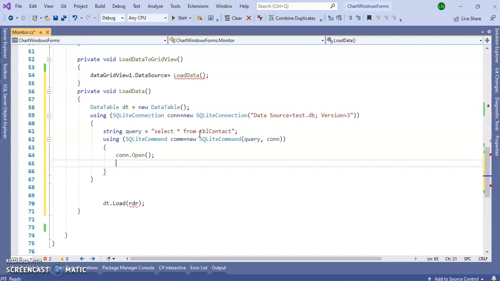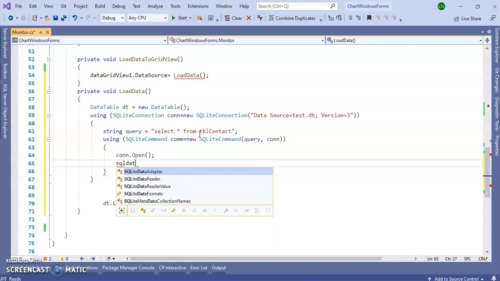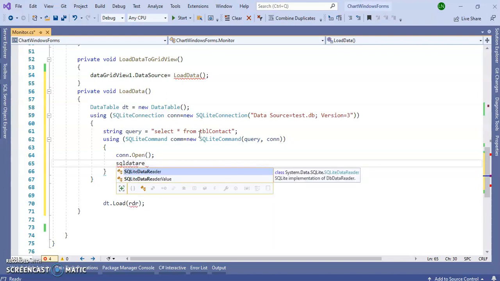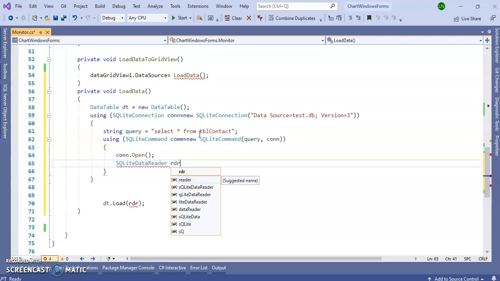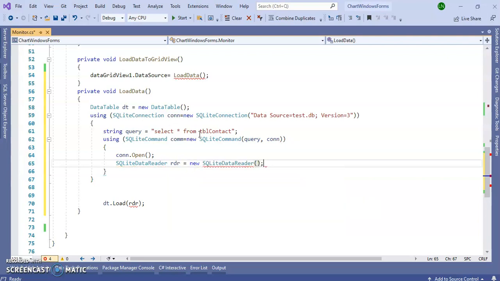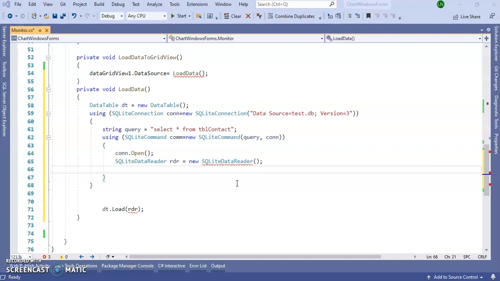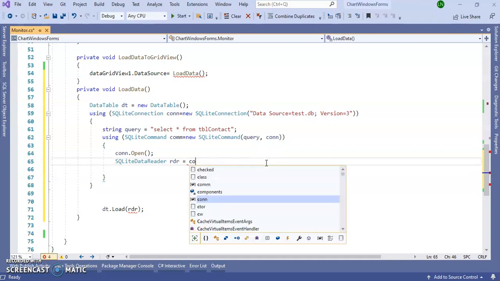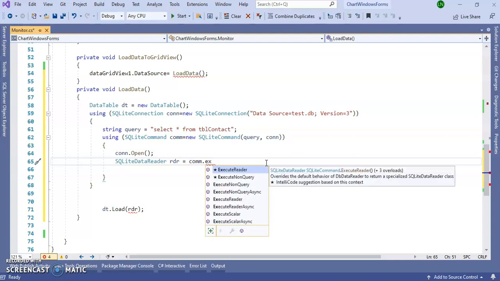We will now execute the data reader. So SQLiteDataReader rdr equal to com.ExecuteReader.